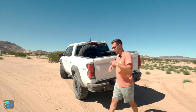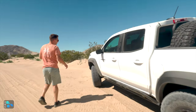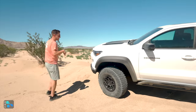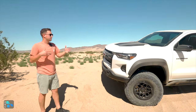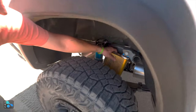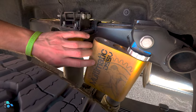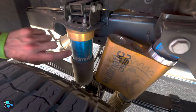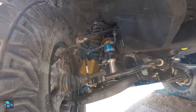And then if we move up to the front suspension, we can take a peek at what makes this truck so special. So the ZR2 gets the DSSV shocks. This gets the DSSV shocks, but it also gets what they call jounce shocks or jounce dampers. You can see this massive, massive shock back here that has three different reservoirs, and that's just everything that's working inside this Multimatic DSSV shock. If you move backwards, we have this Multimatic jounce shock, and this is pretty much just a hydraulic bump stop.